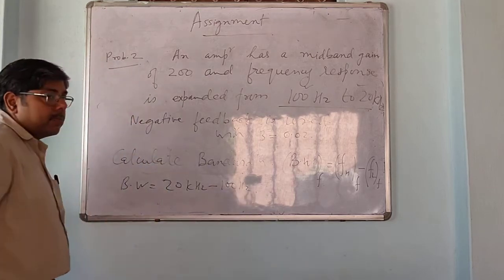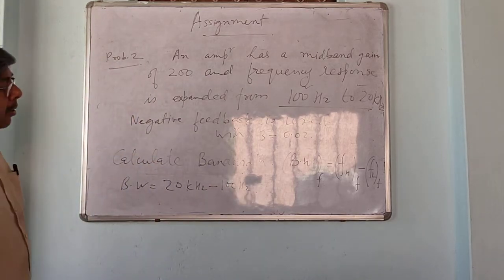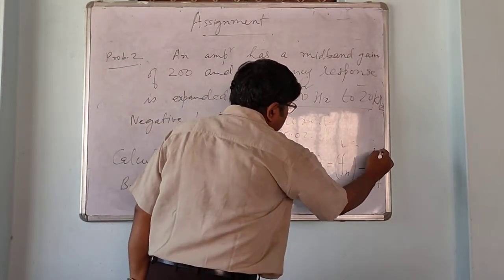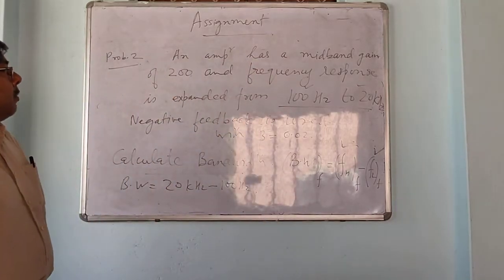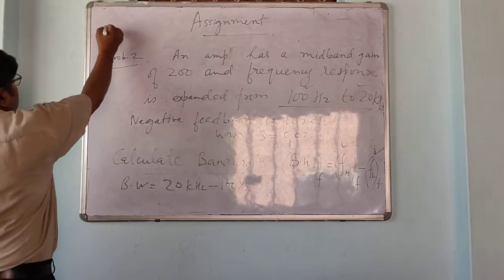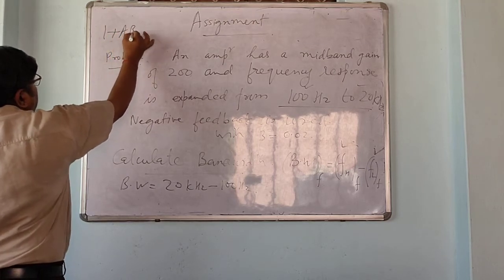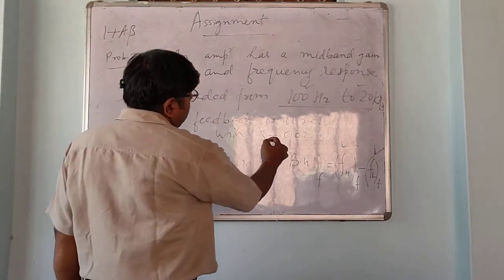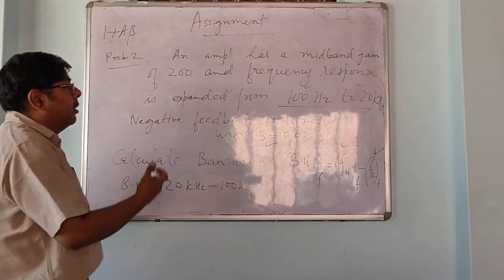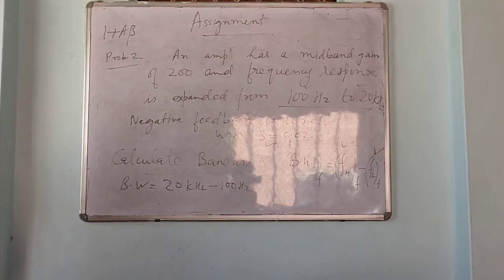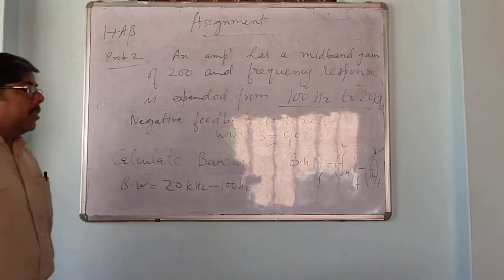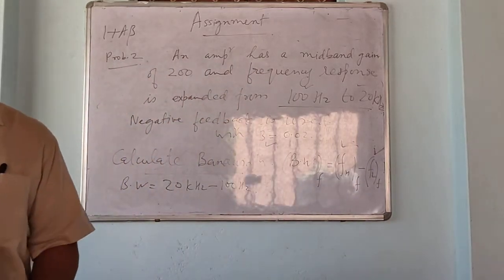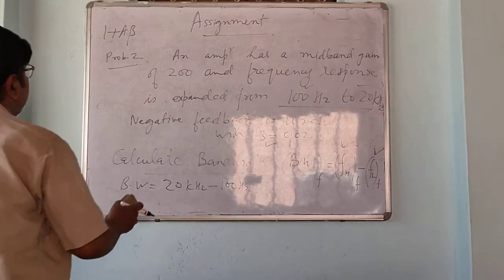This is the bandwidth. And when we are using feedback, obviously the upper frequency is increased and the lower one is decreased by the same factor. So first calculate the term 1 plus A beta, which is called the amount of feedback. A is given, beta is given in this problem. So you can easily calculate 1 plus A beta, then the upper 3 dB and lower. The difference of that is called the bandwidth. One more and last problem.